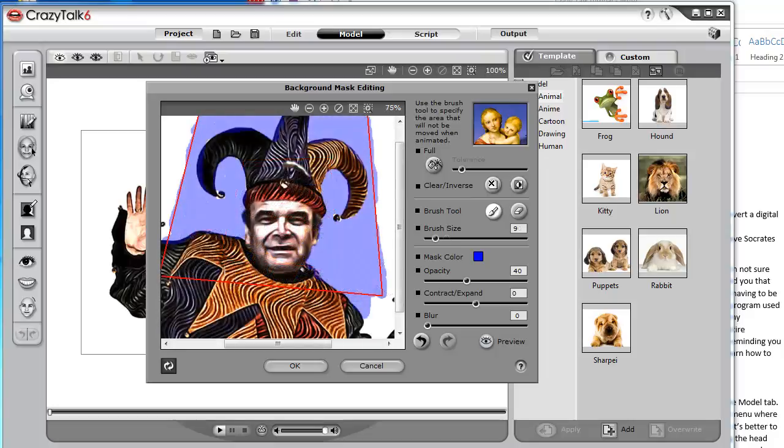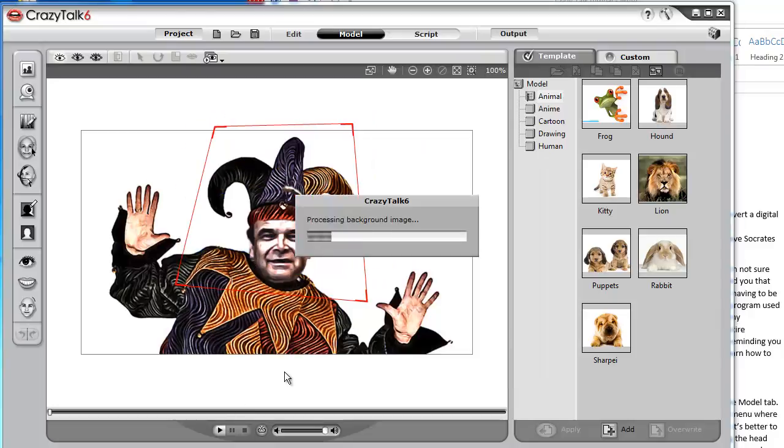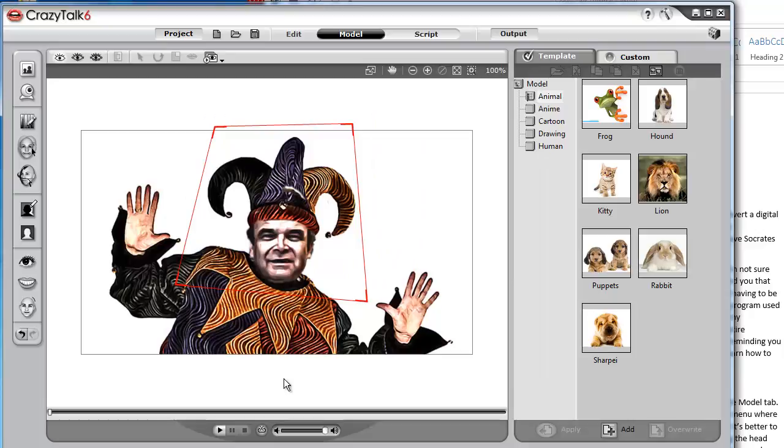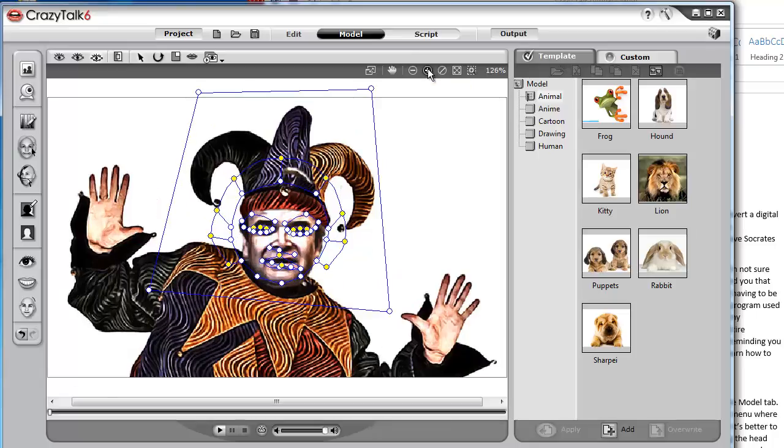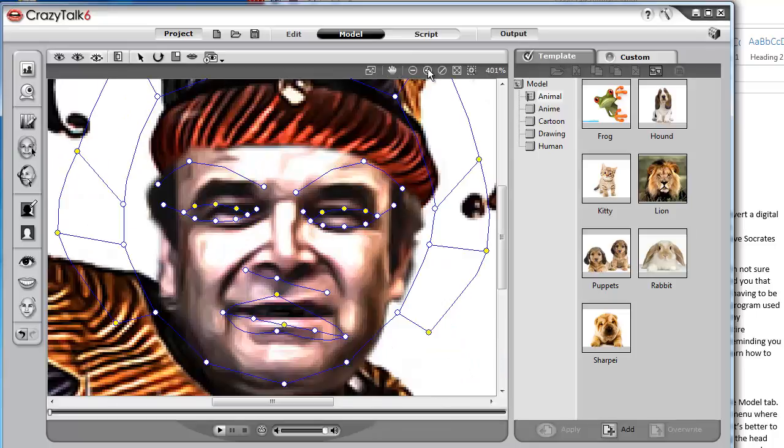Now you're ready to plot the key points of the face so that the movement will be as precise and seamless as you can make it. You have a basic and a detailed facial mode on the interface, and I recommend that you skip straight to the advanced version. You will see a clump of circles appear, and if your image is fairly small, you will need to enlarge the view to see what's going on and then begin editing.